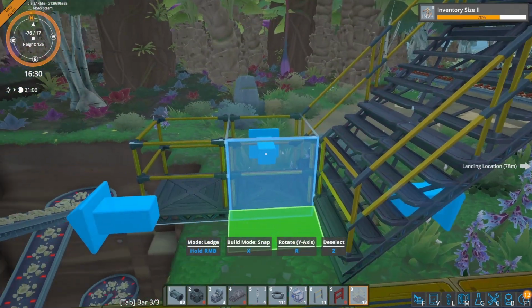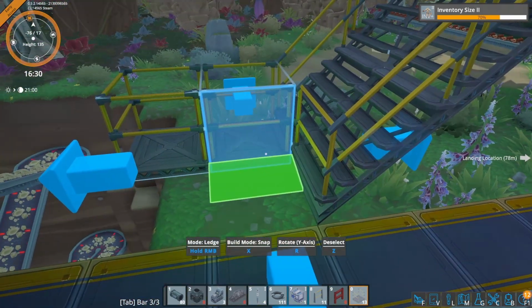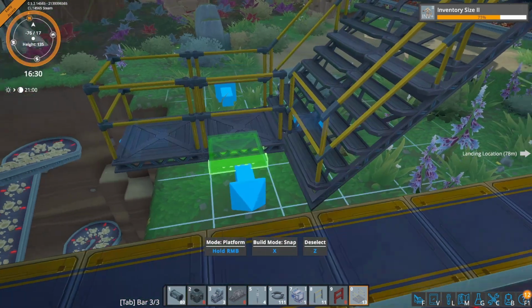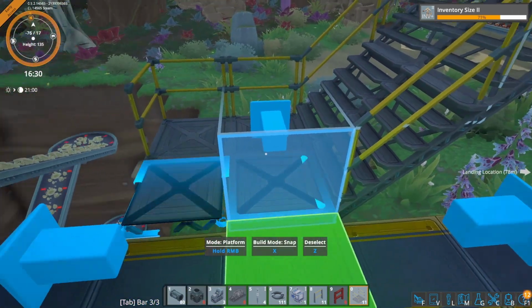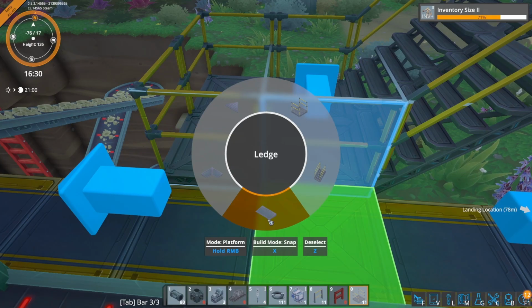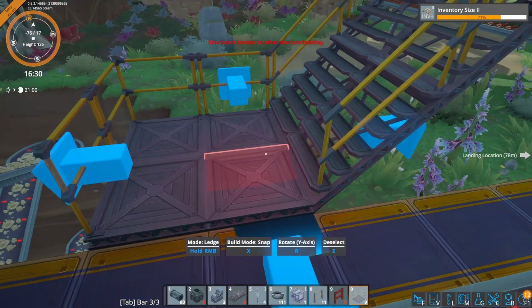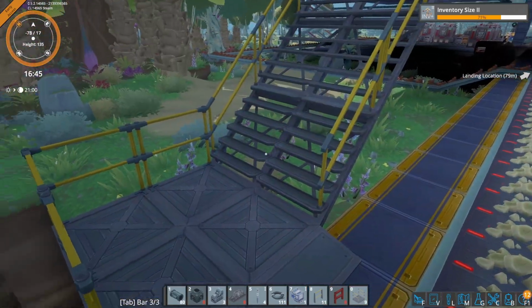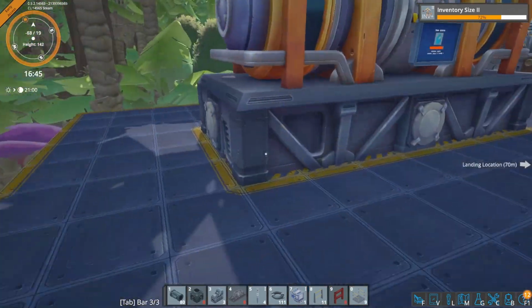Right. So catwalks are built like pretty much everything else. Hold down the right mouse button. We're going to put that in there and that in there, and that closes that up. But now it puts railings in. So you need to right click and get one of these ledges and put those in, and that gives you the entry walkway. So pretty cool. Right. And then we come up here.